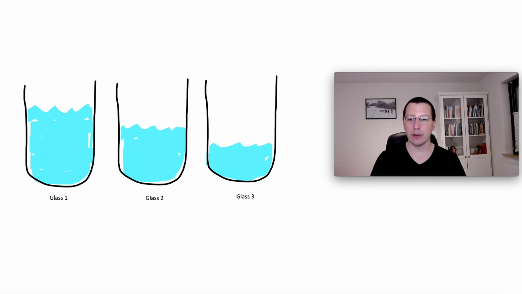Now imagine these bottles or these glasses with water are not glasses, but they are work. Let's say we have work item 1, work item 2, work item 3. And if we estimate them with relative sizes, we still can say it's twice as much work. Item 2 has twice as much work in it than item 3. But what we cannot say is, how long will it take to complete these?